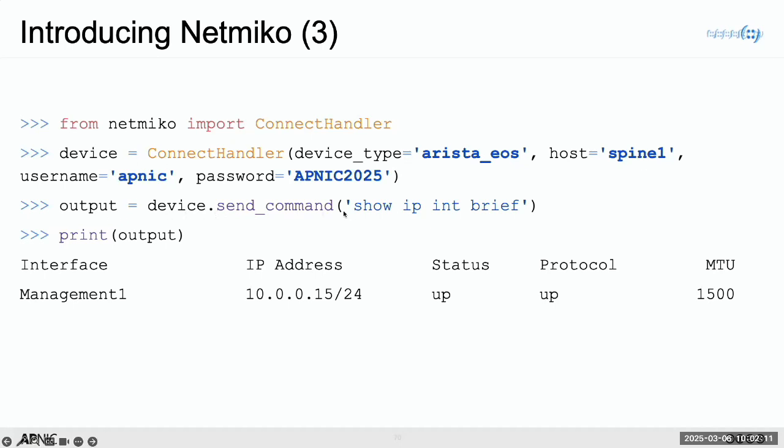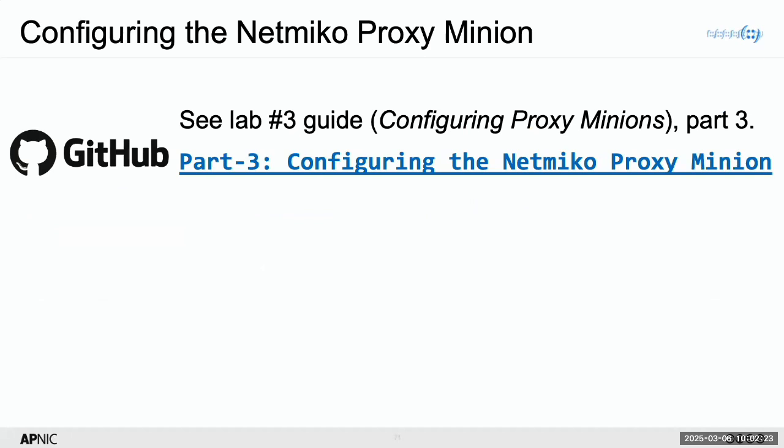Then you send a command like show ip interfaces, so we execute the command like we do over the CLI. Again, more detail is available on GitHub on how you can configure the Netmiko proxy minion and use it.